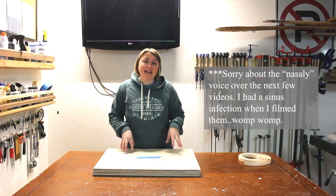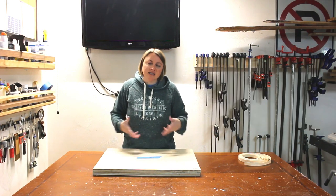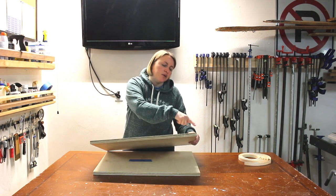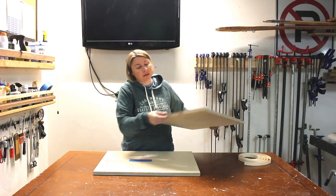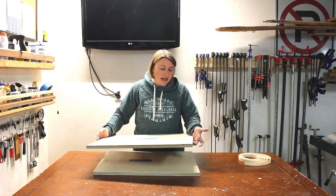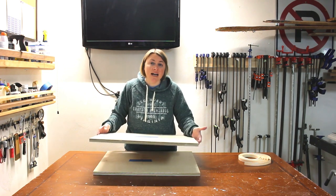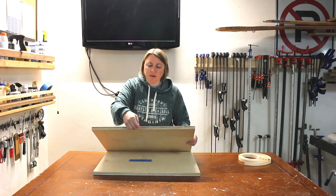Alright, I got my tops for my nightstands cut to size. And now there's a couple different steps you could take, just depending on your personal preference. Because this is plywood, it has these exposed plywood edges here where you can see all the different layers that have been glued up together to make this plywood. You could just paint over that and leave it be, and that's completely fine and up to you. I personally don't love the look of the exposed plywood edge.